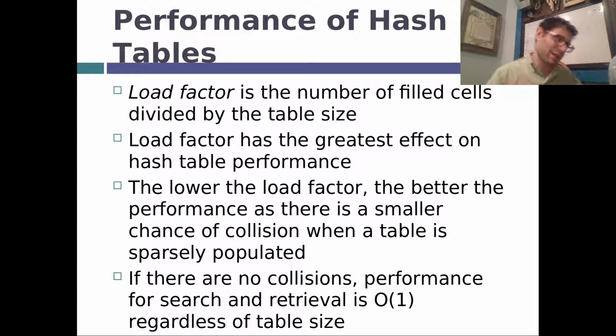With lists, the operations take more time as you add more items, but for a hash table, the operation takes more time as the capacity of the table is filled up. And this is kind of a subtle distinction, but it makes a huge difference.